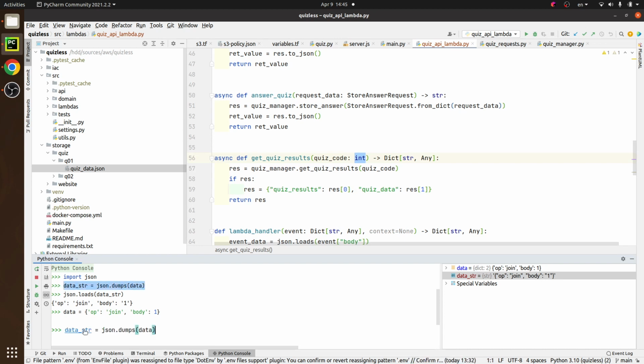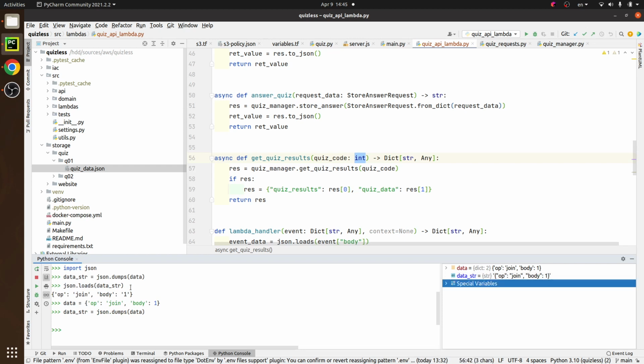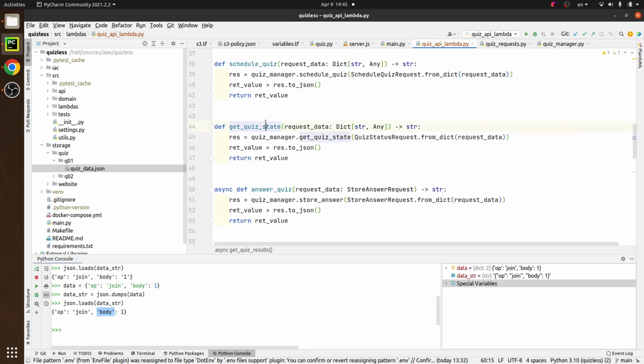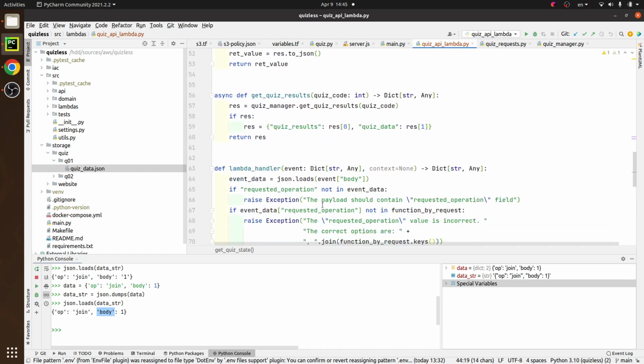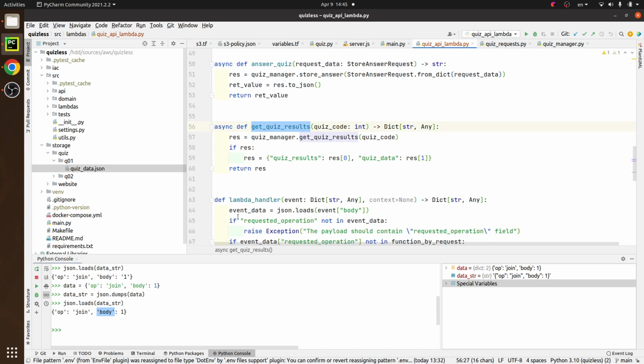Now the data string is a bit different. There is already an integer, and of course, if we load the string, there will also be an integer value for this body key. So I'm too lazy to change the format, to change the payload for the getQuizResult function.